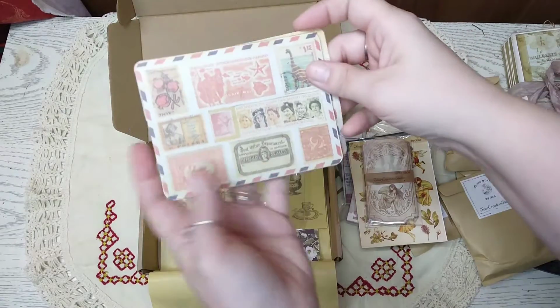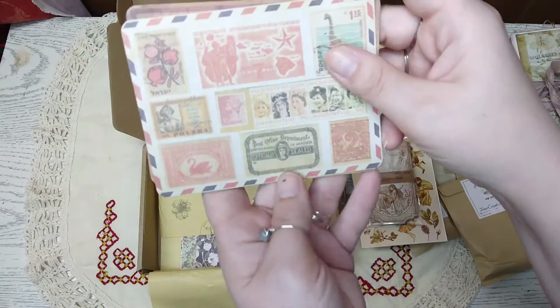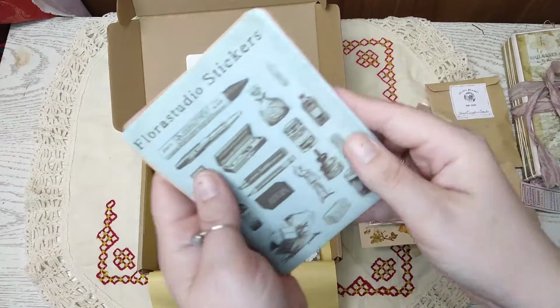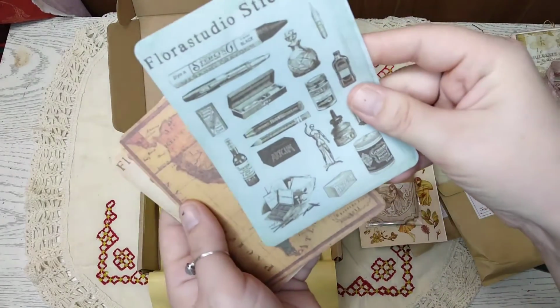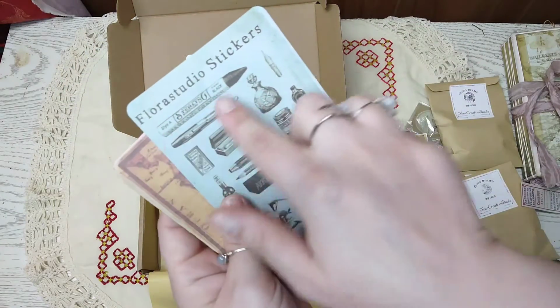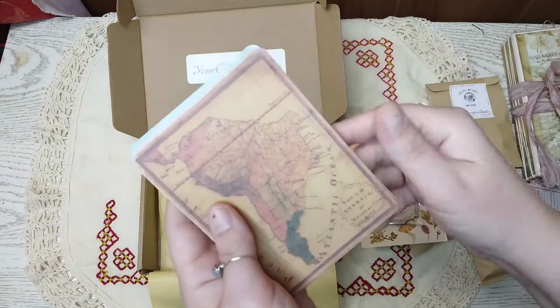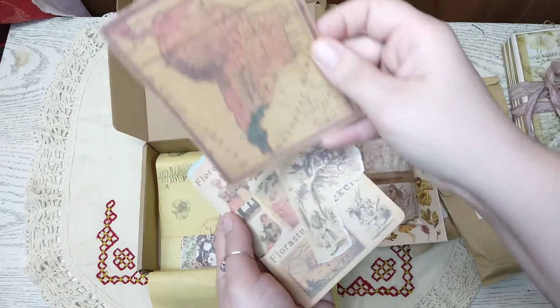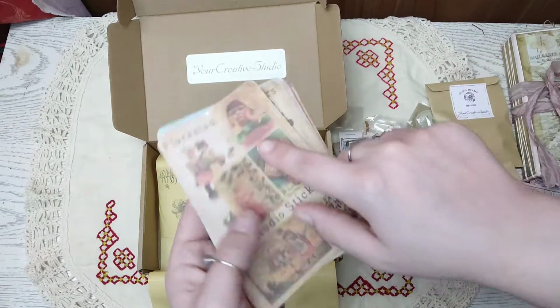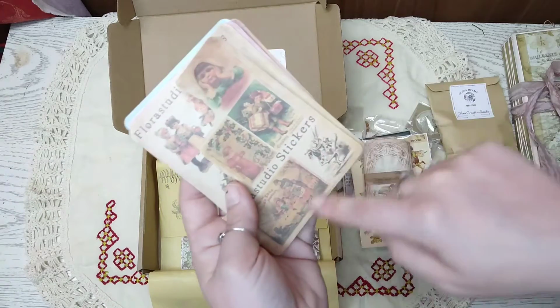That's why I'm going to continue to get the Your Creative Studio box, because I don't have anything like this and I feel like it's a good value and I really like the quality of the stuff that I've been getting. This is neat. And then that map one. The whole thing would look really cool on something. I like that these are all different.